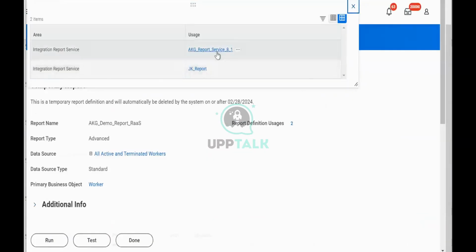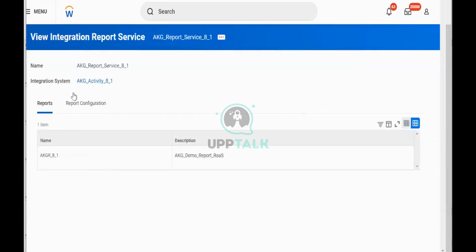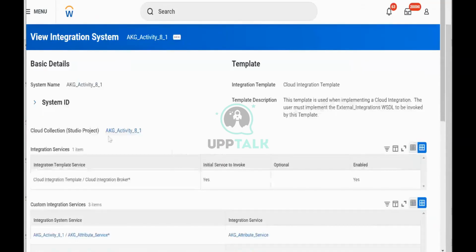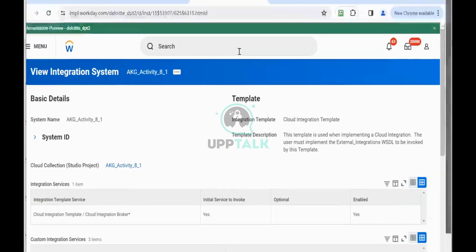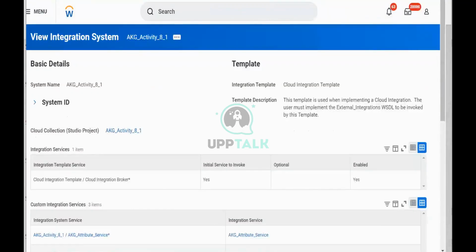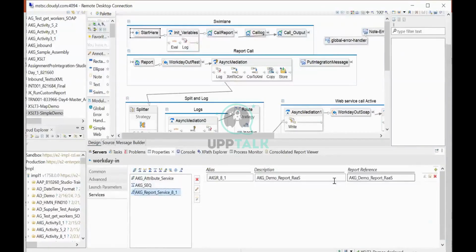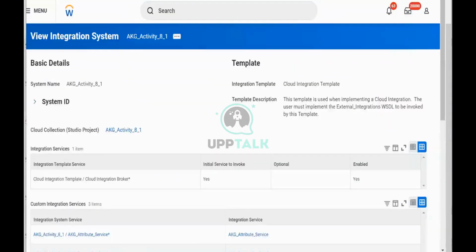In the meantime that you are in Workday, can you show how to get to edit the report? Because I missed that step. You just need to search the report, whatever your report name is. If you don't remember your report name, go to your Studio, click on the report service, and you will have the name of your report. It's under start. We will do it. Pablo, don't worry. Just understand the concept. You guys will do it hands-on.